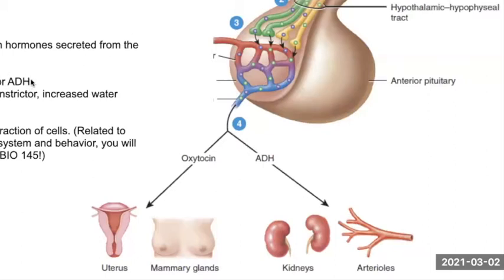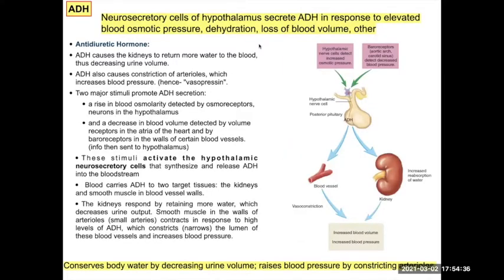You have ADH, the most common name you'll hear for it, especially when you get to the renal system, kidney stuff. Anti-diuretic hormone, and its function is generally going to be to increase water absorption, and we'll see how. And then the other one is oxytocin. This is called the love hormone. It makes you feel all warm and fuzzy, and you'll learn all about this in the reproductive system. We won't talk anymore about oxytocin, but that's the other one that's released via the posterior pituitary gland. So that's two hormones so far.